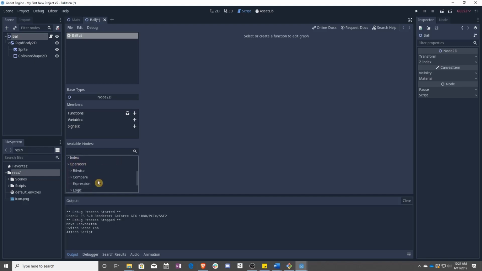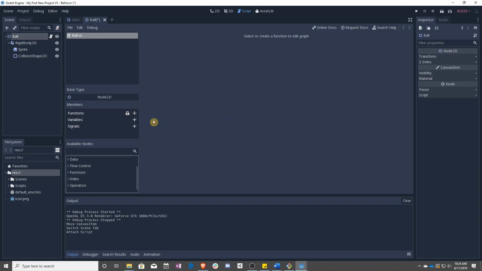With different sorts of operators we can compare things and add things to each other. Those are pretty easy to do in GDScript, a little bit tougher in here just because we have so many different nodes to hook up, but you'll get used to it. We're going to lay out these projects in a way that it's pretty easy to jump between functions and know what's going on. So with that out of the way, we are going to add our first function.